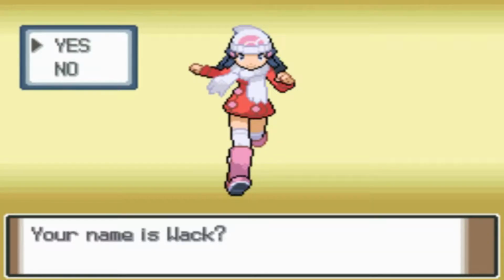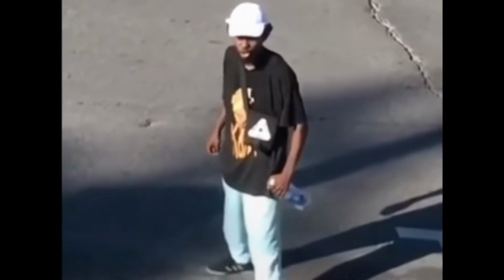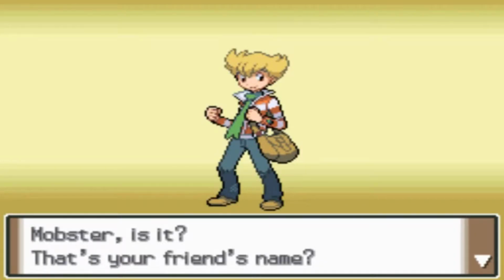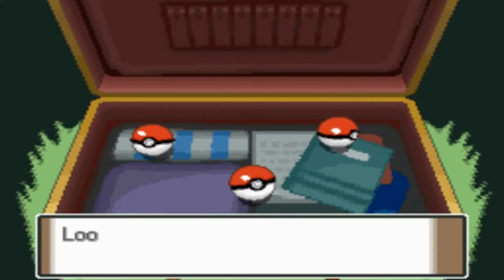To start this run off, I named myself Whack. I don't even need to explain this. I named my rival Mobster because, honestly, that was just the first thing that came to mind when I saw his face. Now time to get my starter.